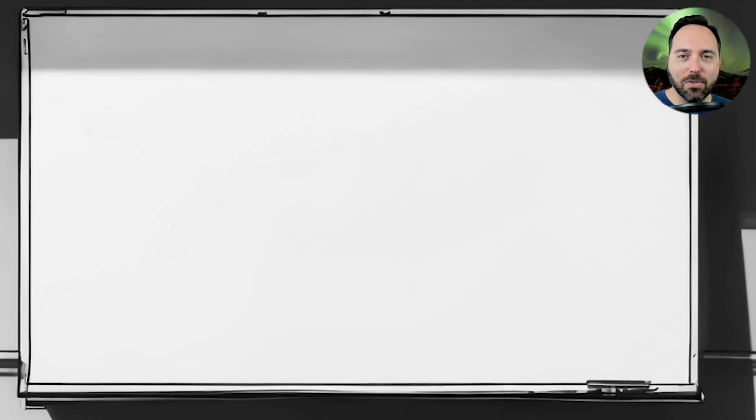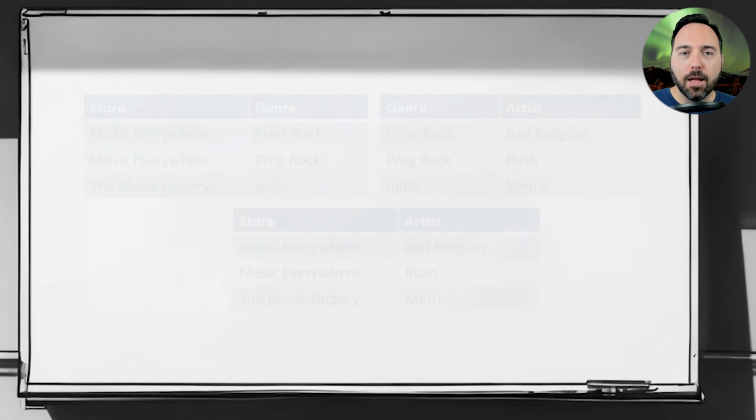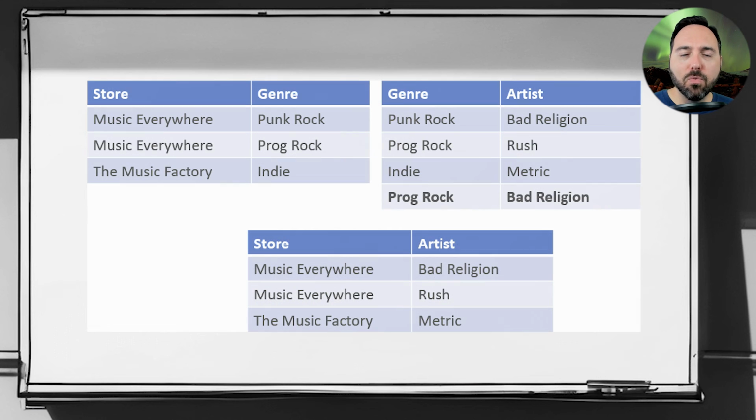Now let's flip the script and say that there's no symmetric constraint. The only results we should see are from the original relvar, and each store gets to decide which combinations of genre and artist they sell without any logical mandate. Let's break that data back out into the 3 relations, and then we're going to add back in our copies of Into the Unknown. What happens when we join this data together?